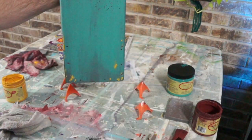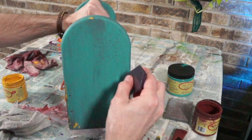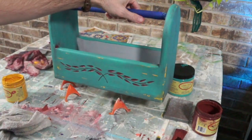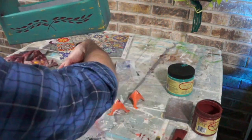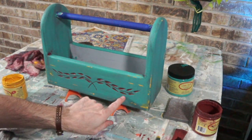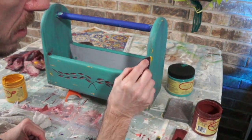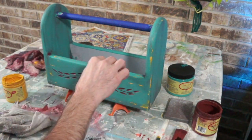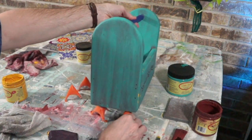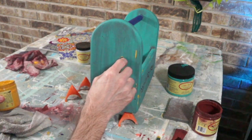Now, I would suggest that once you start with your tools, then keep looking for opportunities for those particular tools because you're going to get more of a consistent, unified look if you do that. But some things are happening here. We have Mermaid Tail with its complement colors. So color harmony, all those other good fun words, they're all happening here because they're coming together. So I'm literally just experimenting. Probably another color that I would use with this group that I didn't pull out tonight is maybe something like coffee bean or chocolate. It's a nice dark. It would be a really nice dark distressing color to try.